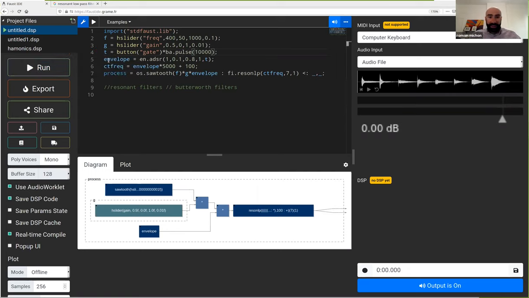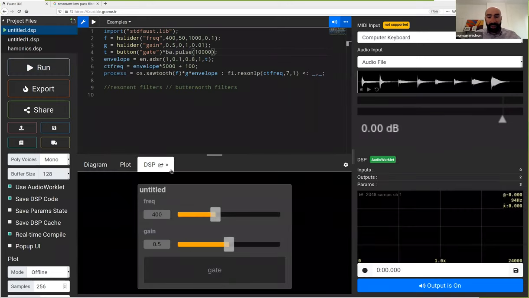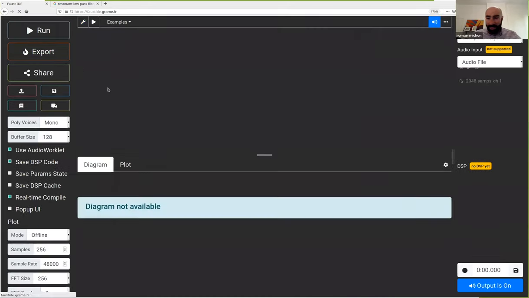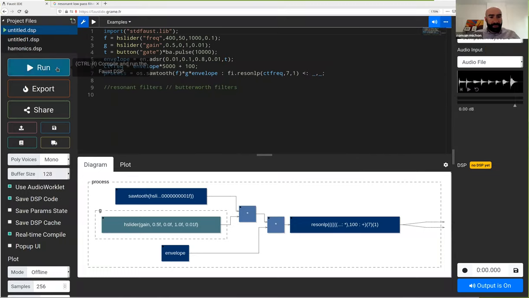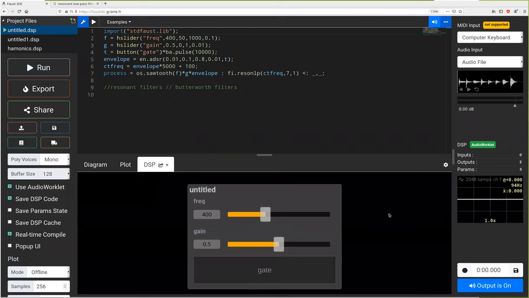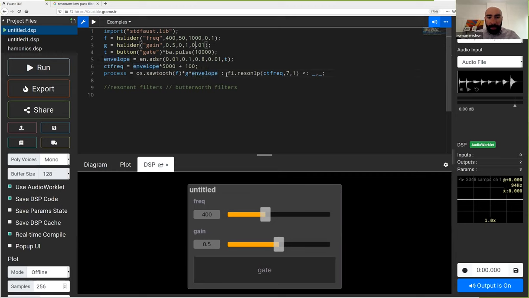So let me run it, and then I can comment on this. Currently not much is happening because I have a very short attack. So I'm going to decrease the attack and the release as well. And I don't get any sound. Why is that? Let me refresh the page again. Maybe I'm just very unlucky right now. Maybe you want it to be a checkbox instead of a button now, or maybe you need to keep your mouse held down while you're holding it. Yeah, it shouldn't be. I probably made a mistake then. It should work even if it's not a checkbox here. So why is this not working?